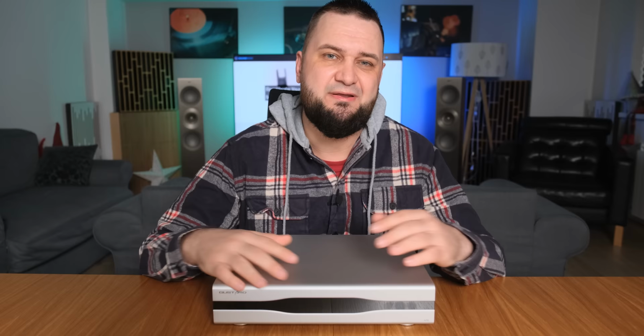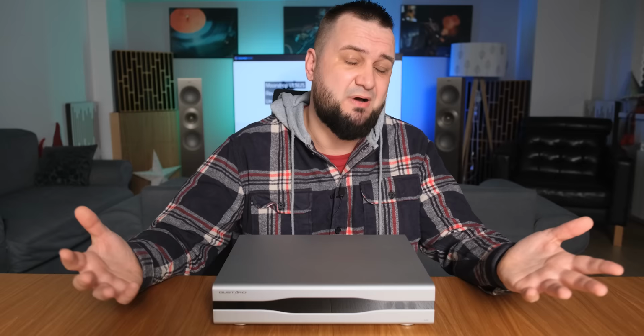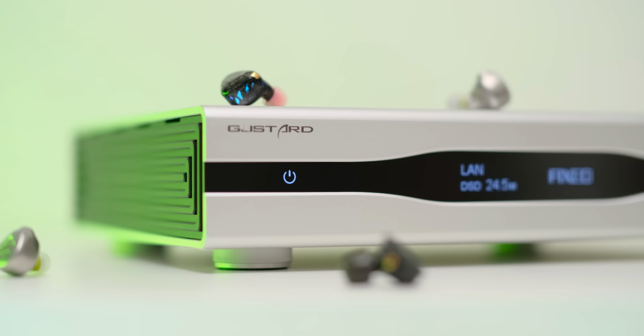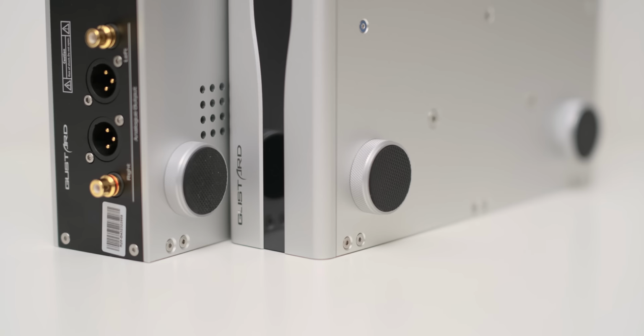Even that slight asymmetrical display of the R26 has been taken care of, so just look at it, it's absolutely amazing looking. This time around, Gustard surpassed not only themselves, but probably all hi-fi makers from China in terms of build quality and looks. Obviously, we're talking about a fully machined aluminum unit with rounded corners, with the best aluminum fit in the business. Getting my stamp of approval and the acceptance of my wife as a great looking device.